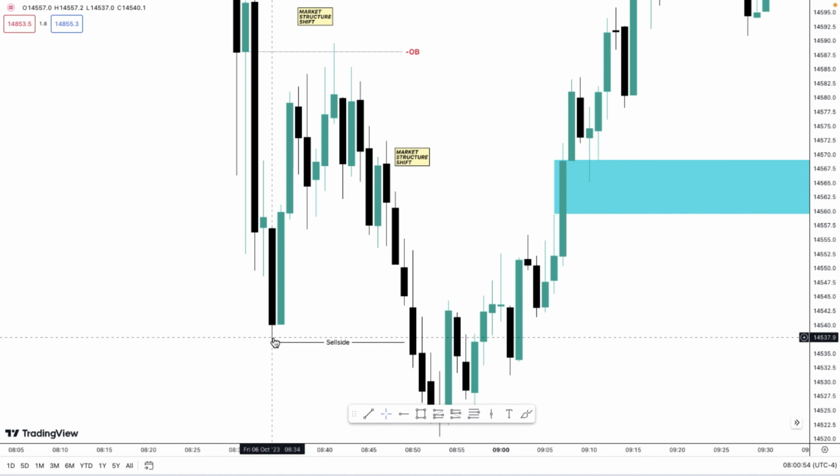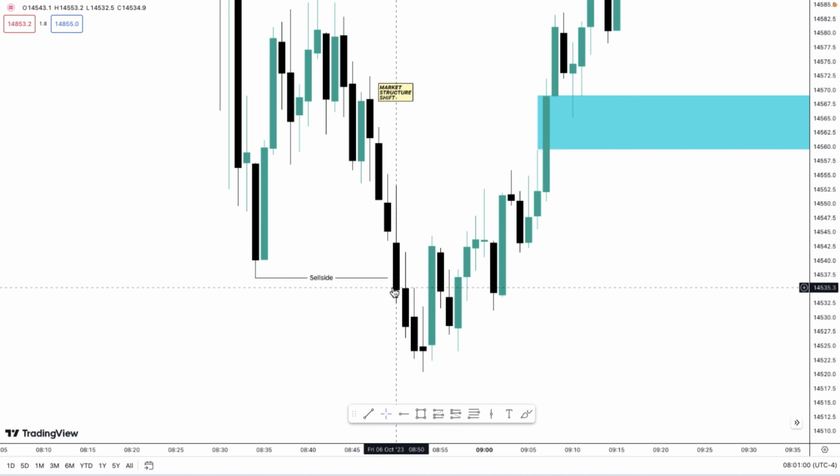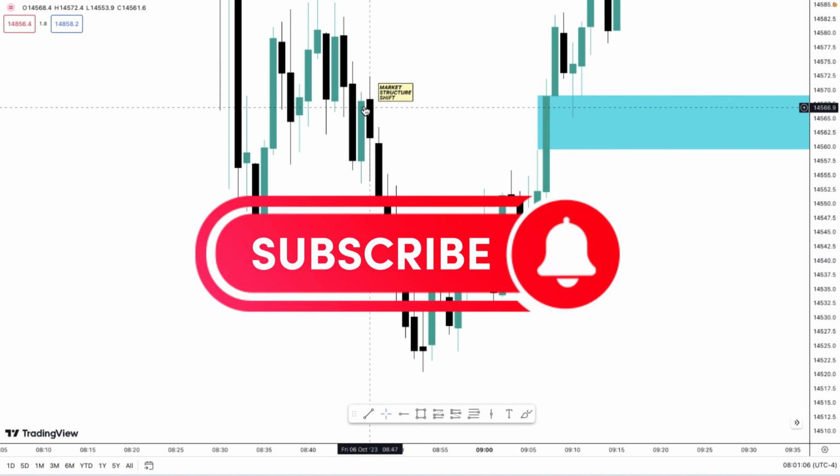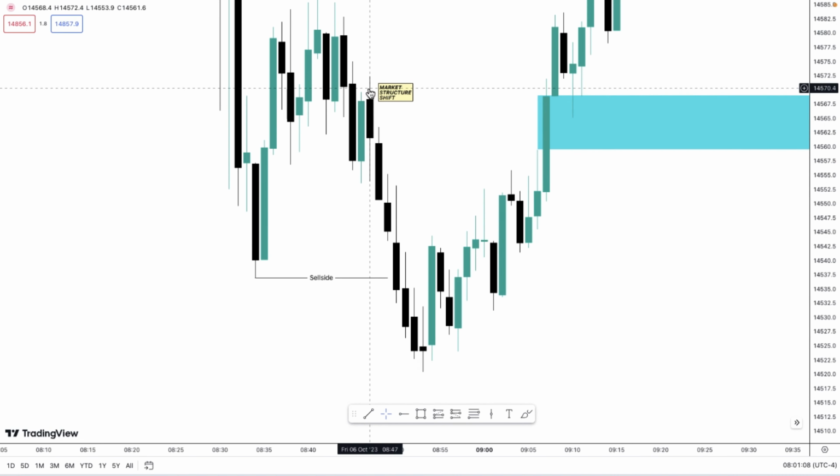They created this swing low here at 8:34, and they take it out again at 8:50. Sell side liquidity is taken out there. What is that? That is a swing high. It is a high which has a lower high to the left and a lower high to the right. You see, all these other highs here, they don't have a lower high to the left and a lower high to the right. They only have a lower high to the left. This is the only one that has it, that is the swing high.